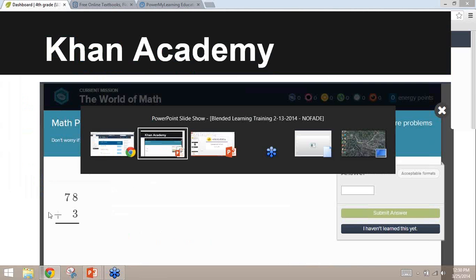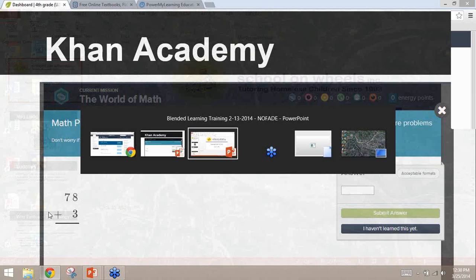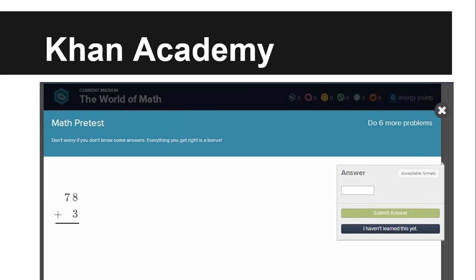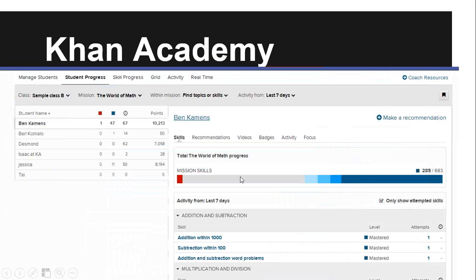So besides the platform, there is also a coaching section on Khan Academy where you can sign up as your student's coach, and you can actually monitor their progress. You can assign them different sections. So if you do have a lot of internet access and you want to set that up beforehand, that's also a useful thing. They have a user's guide for coaches on their website, so we'll include that in our resource section after.